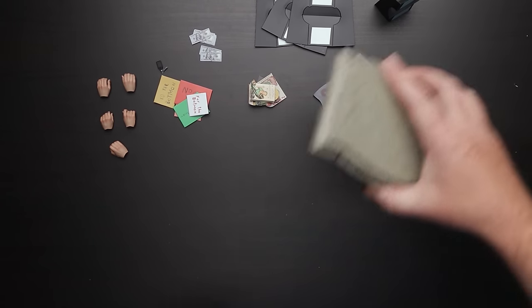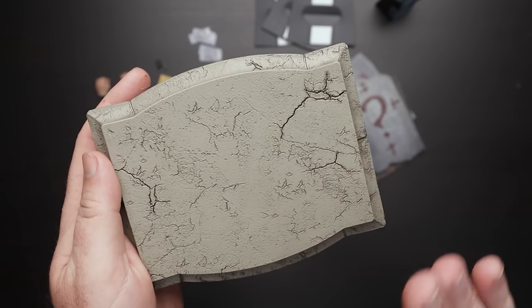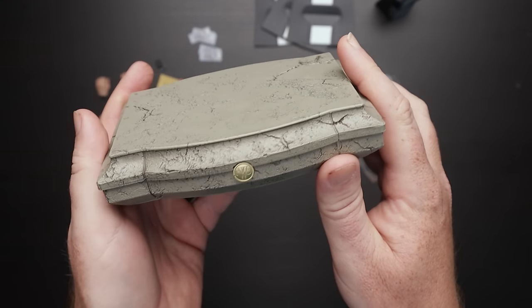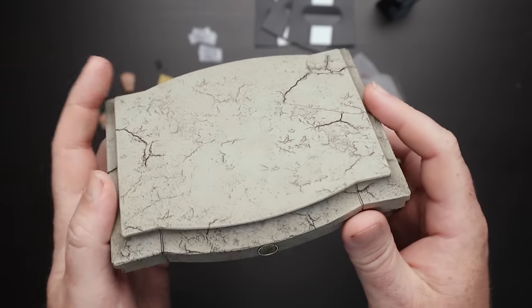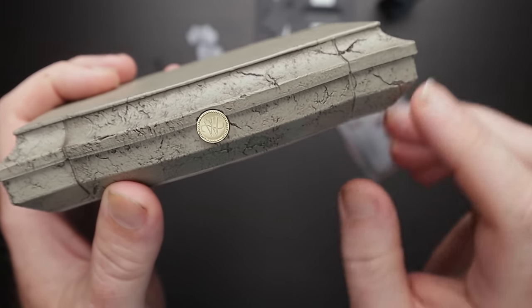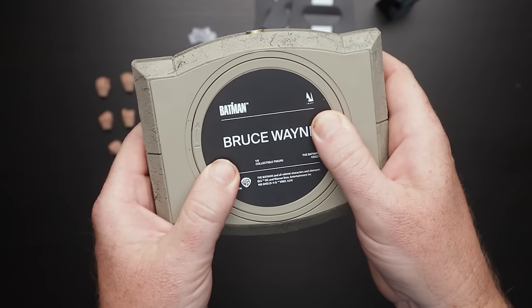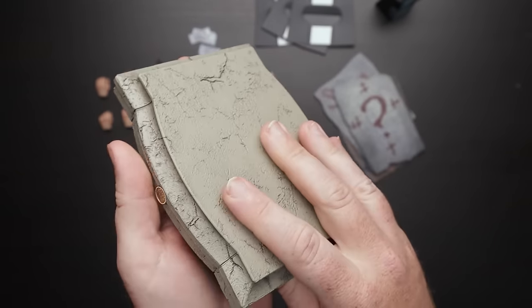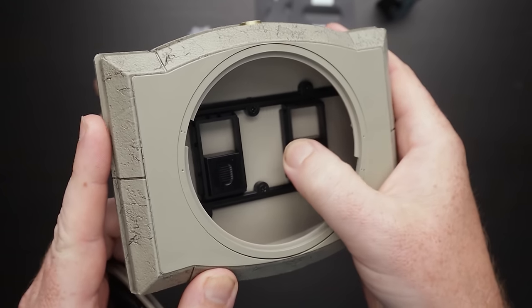Let's take a look at the stand. This base we've got going on here. We saw the Batman one, which looked amazing. This one's more of a stone step. Reminds me of like a cemetery kind of deal. We do have the Wayne logo right there. Kind of nicely done. Dig that. And the same technology we saw in the previous one, we have in this one. So you can rotate this guy this way. I found it easier just to give it a little pop. And then we've got the magnets that we can move wherever we like.